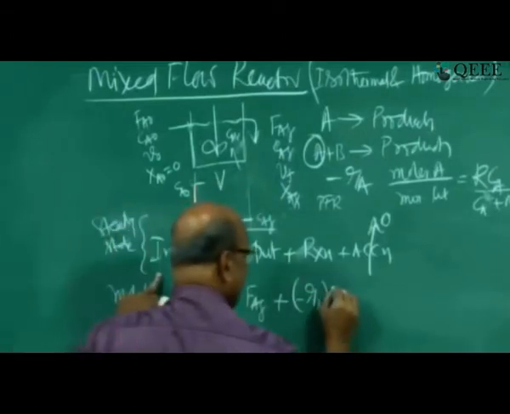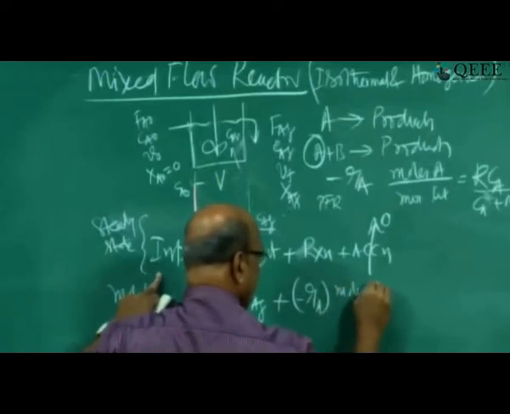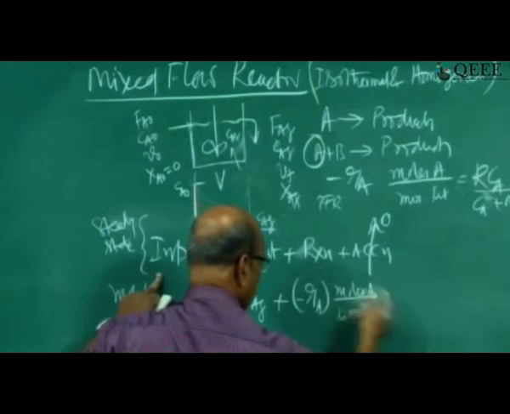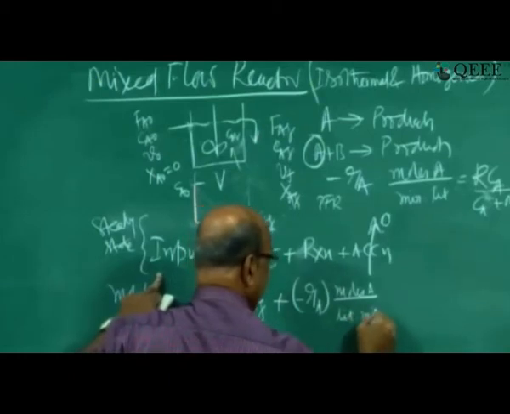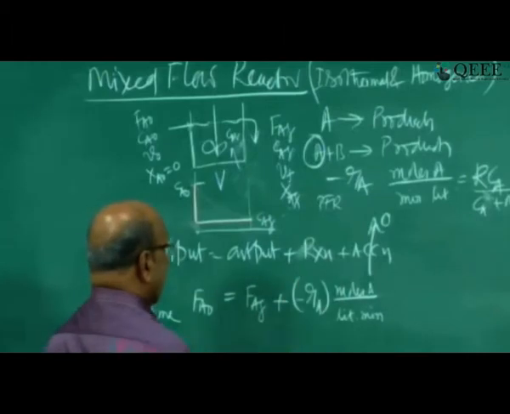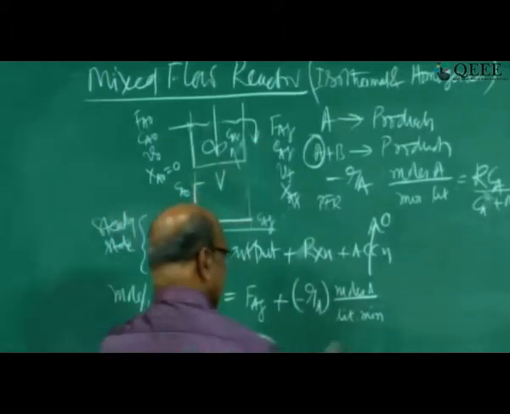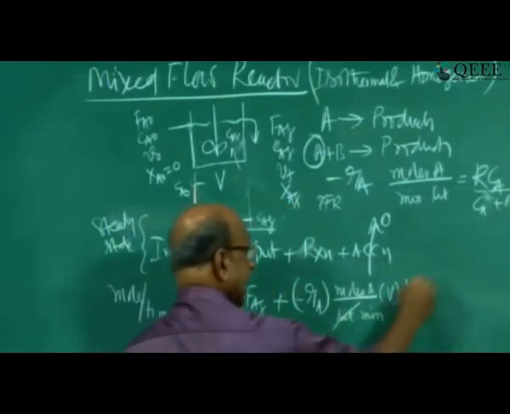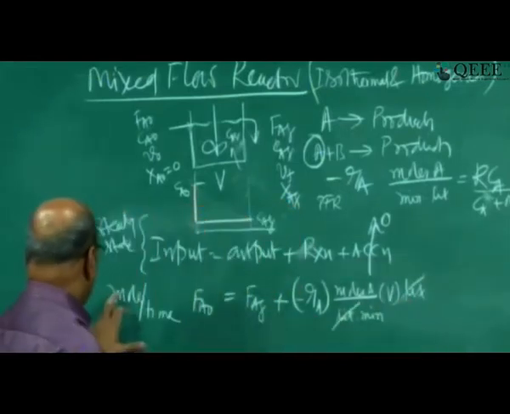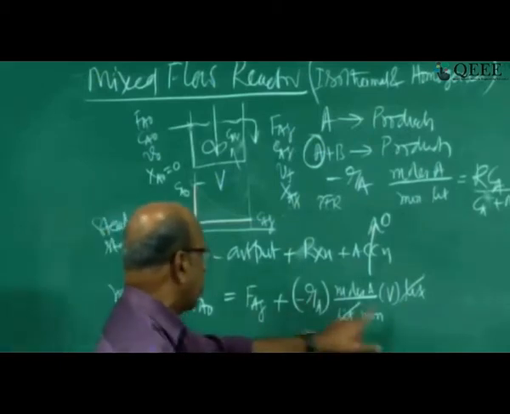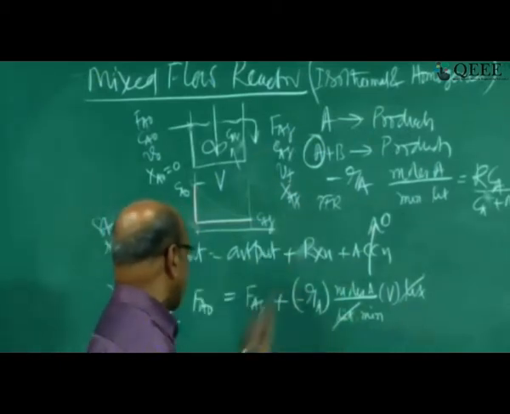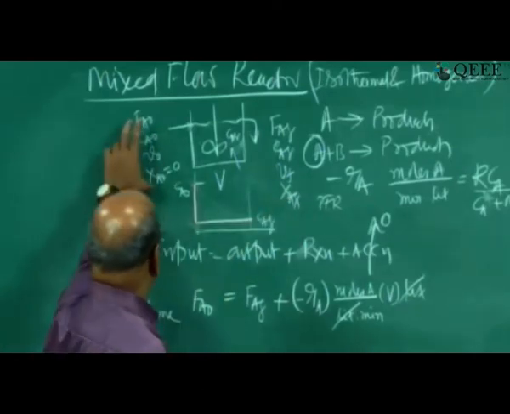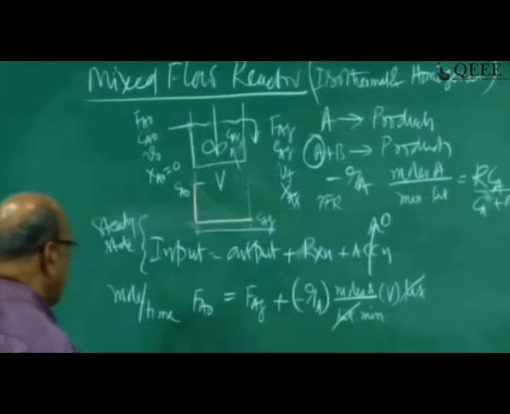and V. This minus Ra again has moles of A per unit volume per unit time, per minute. And now what is the V? My control volume V is the entire reactor, that is capital V, which is liters. So now the liters get cancelled, and you get again moles per minute everywhere. Because FA0 is moles per minute, FAF is moles per minute, all that, because this notation I have given in the plug flow reactor.